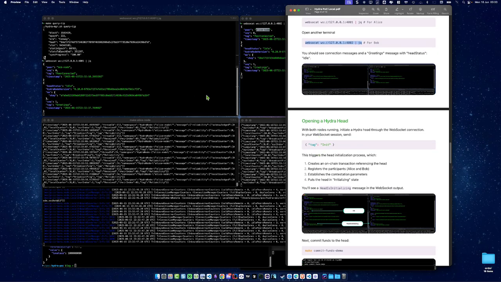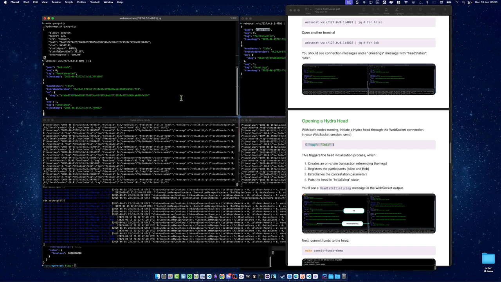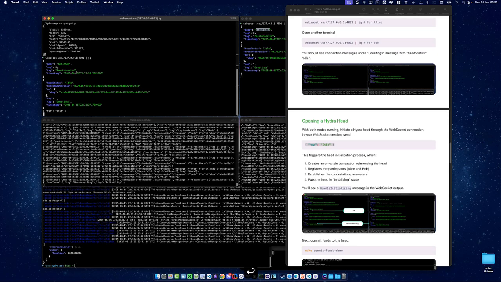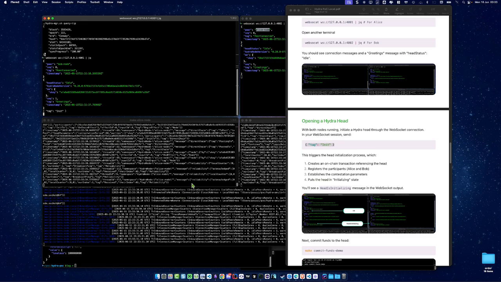At this point, we can initialize the Hydra head. It's still experimental technology, so something wrong can happen, but just don't worry. Worst case, we repeat the command. Now we initialize. Just one of the two clients needs to initialize, and we need to wait a little bit so the initialization is complete.